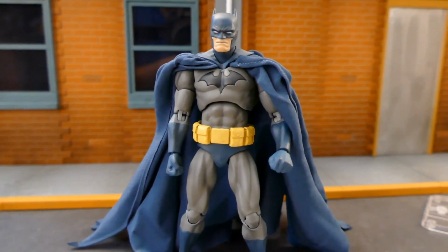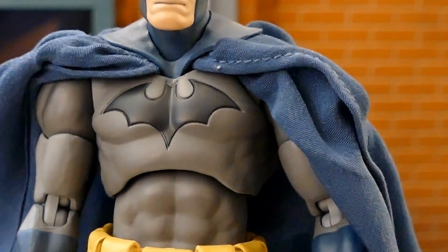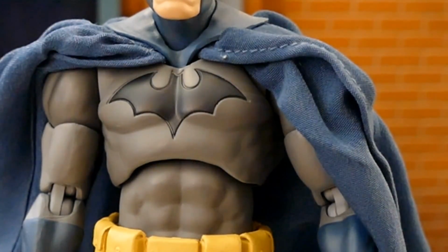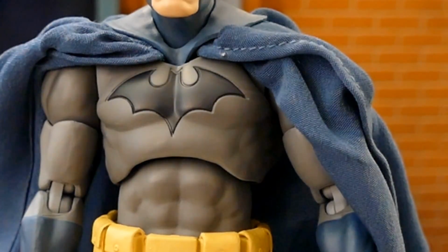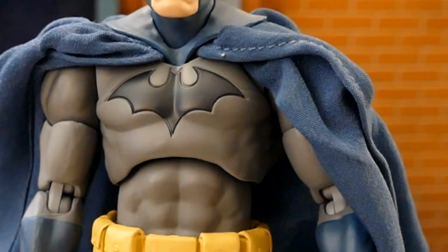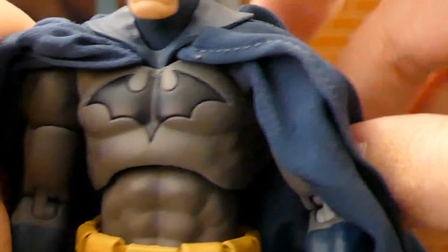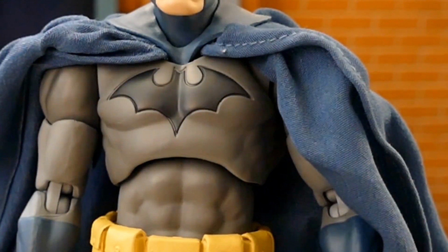And then my other big complaint is here. I'm going to zoom in on it so you guys can see. If you can see on his left side there, or my right, there is a wire sticking out of the cape. I don't know if I broke it when I was messing with it or if it came out of the package like that, but the front 2 wires here on the edges are very fragile. They're very similar to the wires that they used in the Rogue One Darth Vader that they released a couple years ago. So please be aware that they are fragile.